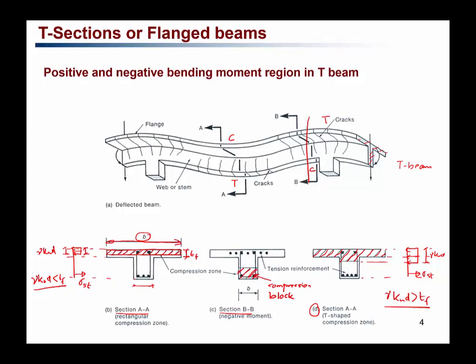And the tension is at the top, so you have to take all the steel into account in the slab as well. So you have to take the tension reinforcement at the top. So for the section BB, when there is a negative reinforcement, it is essentially behaving like a rectangular beam again, with the compression block shape as a rectangular shape again. So you don't have to treat it as a T-beam. It is a flanged beam, but it is a rectangular beam, and your compression block is of rectangular shape.